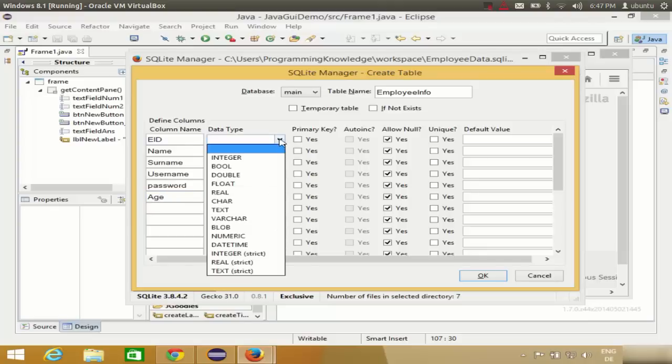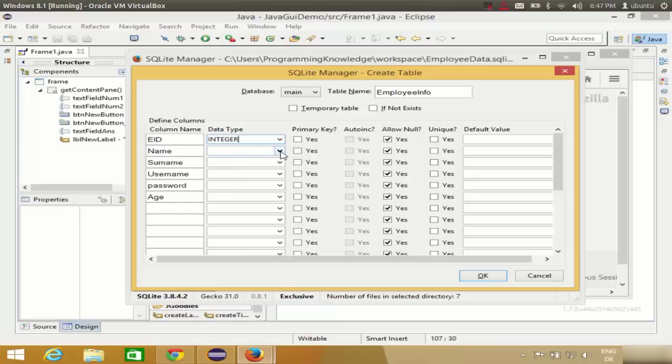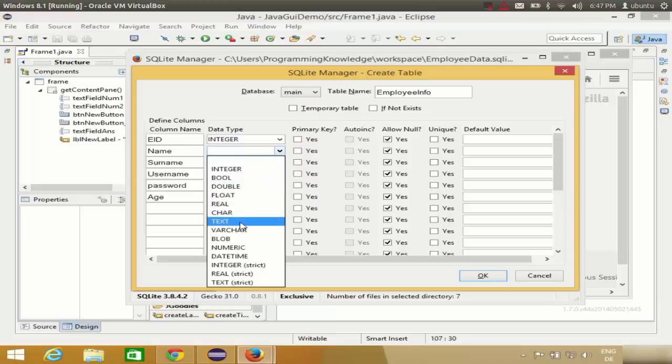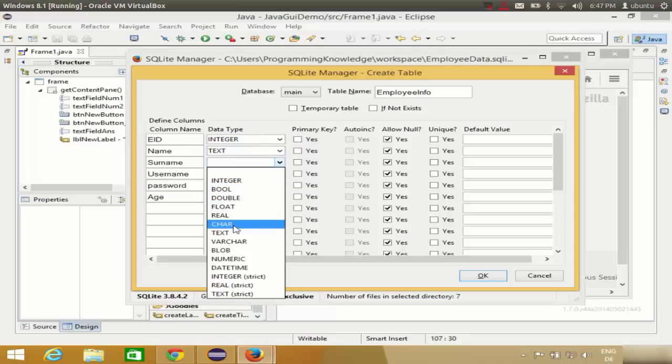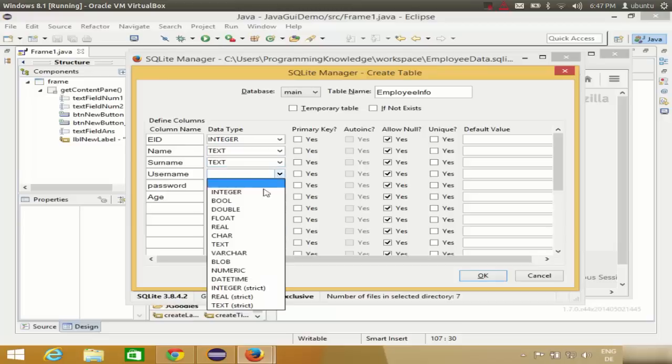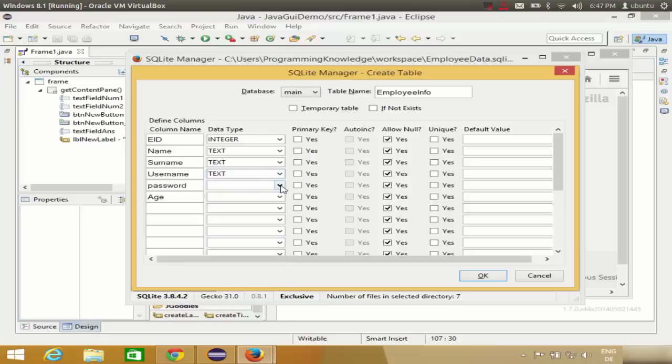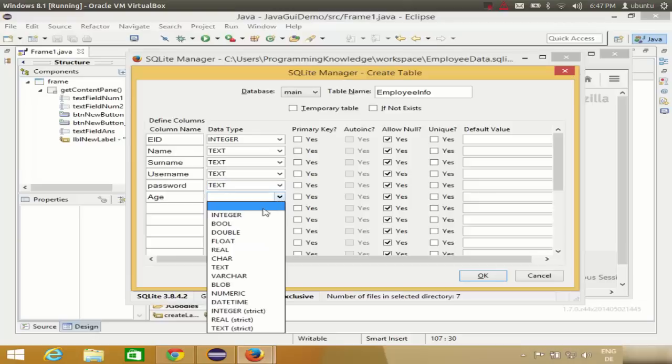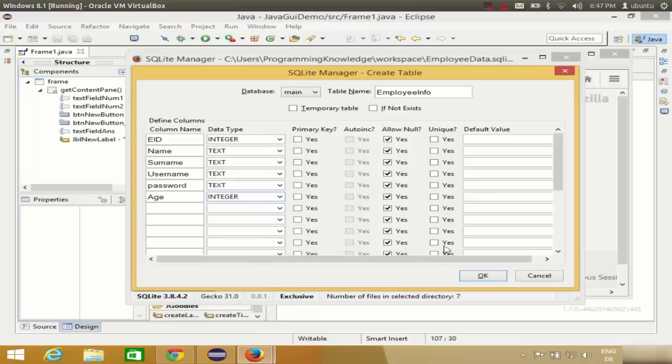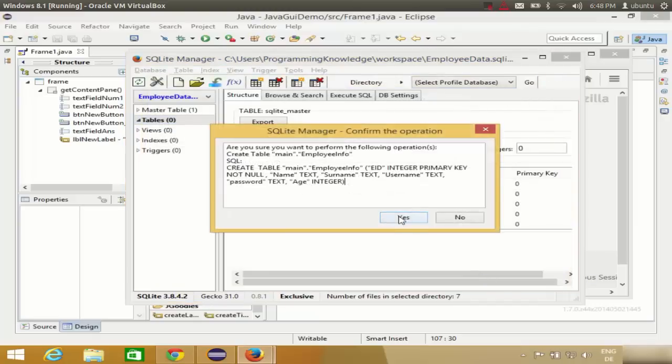Maybe I will add more columns, but for now it's okay. EID will be integer data type, and name will be text, and surname will be text, username will be text, and password will be text, and my age will be integer. Okay, so I have quickly created this table, and for example I say EID is my primary key. I will click OK and click yes.